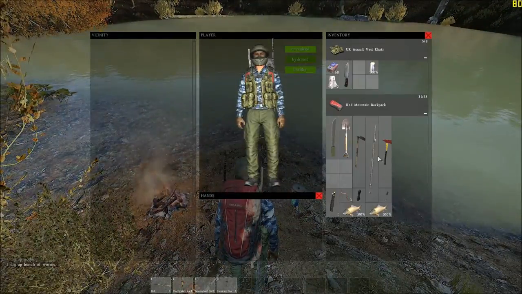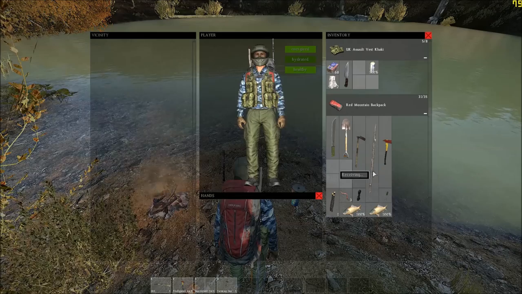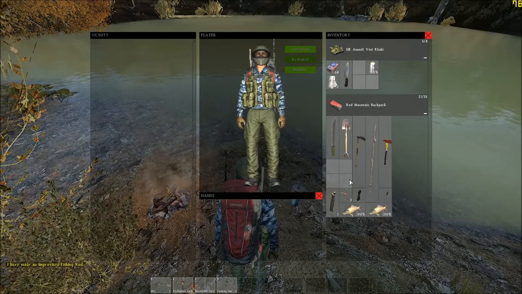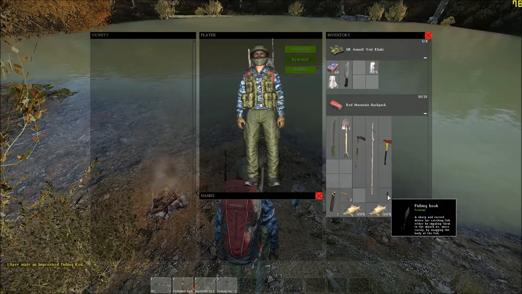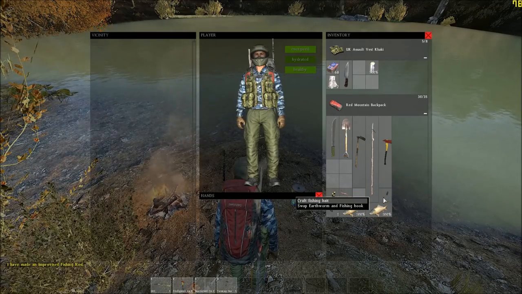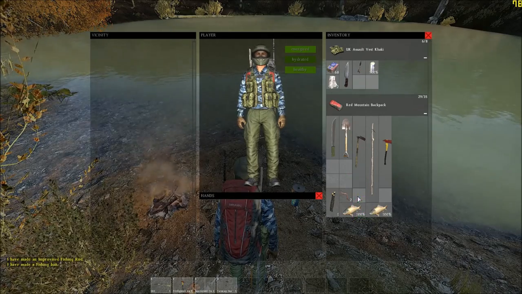To craft a fishing rod, drag the rope onto the ashwood stick and select, and be very careful, select the fishing rod option, and there you go. Now, you cannot apply the fishing hook to the fishing rod until you actually apply the bait. Once you craft the fishing bait, here you go, you can then apply it to the rod.